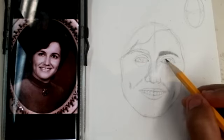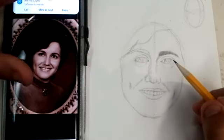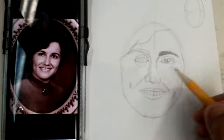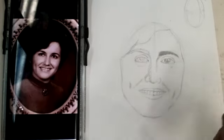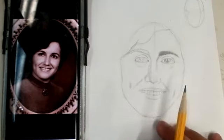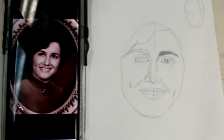Of course, if you were to go back and add the shading on some of this stuff, it will look a lot more like the person. So the more shading you add, the more it's going to look like them. Okay, and I will be finishing the shading on this with you guys on Wednesday. I just wanted to show you at least putting the outline.